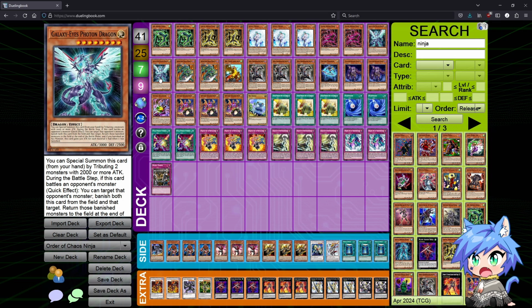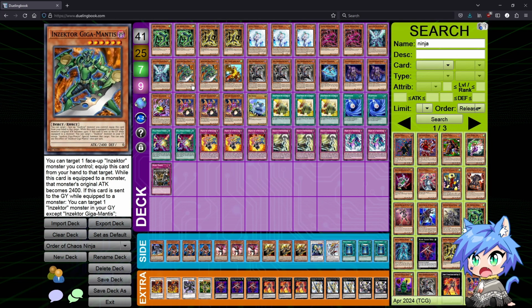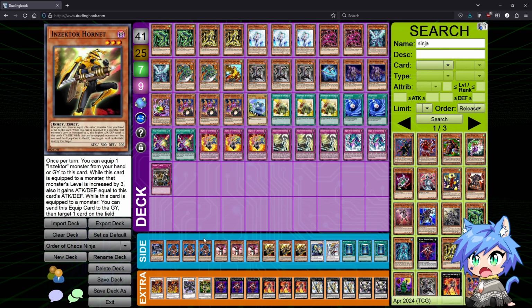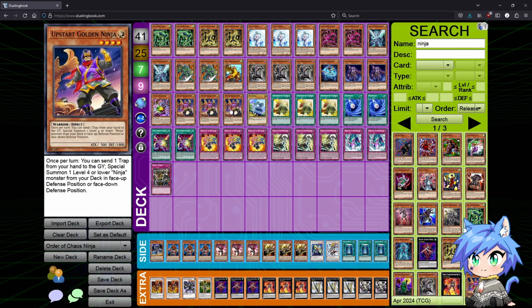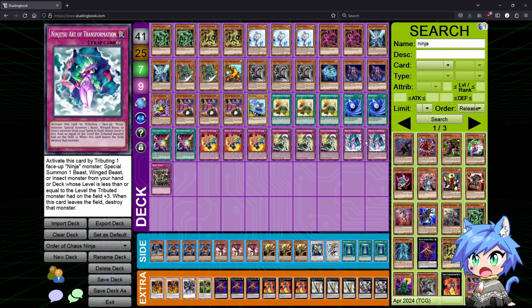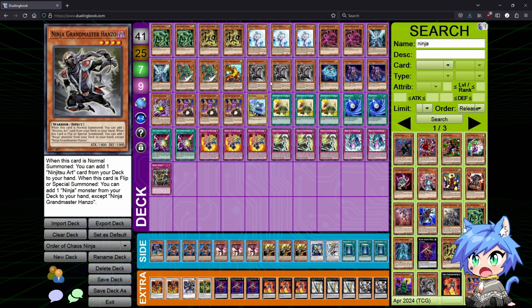Then we have 2 copies of Galaxy-Eyes Photon Dragon because I need targets for my Ninjutsu Art of Super Transformation. Then Gigamantis. Gigamantis is in here for Ninjutsu Art of Transformation and also for utilizing it with the Inzektors that I have in the side here, which I might side into. Apex Avian, I have this here for, again, Art of Transformation, and it can bounce itself to negate any effect, pretty much. Hanzo, when you normal summon him, you can add a ninjutsu art from your deck to your hand.